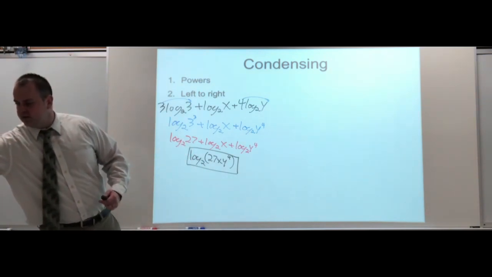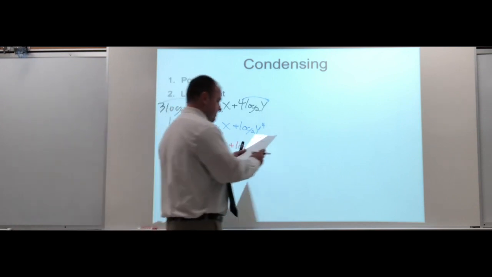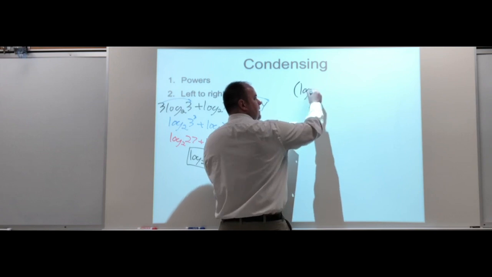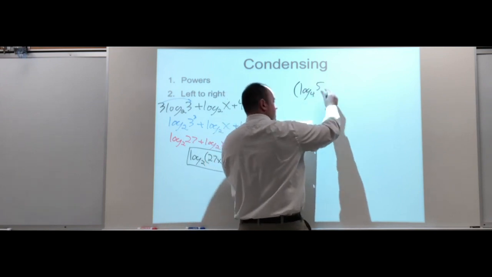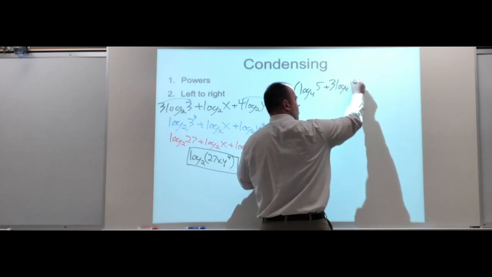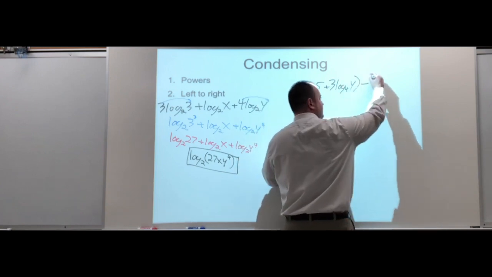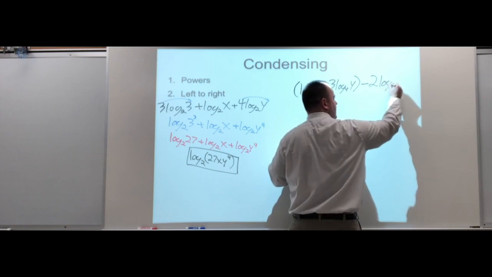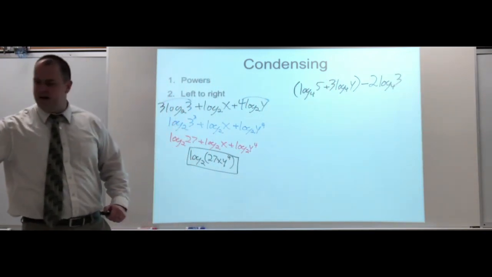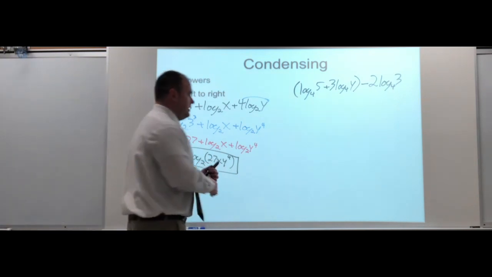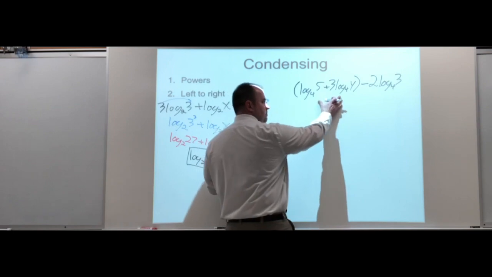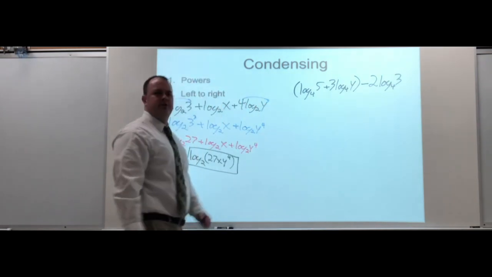Okay? So let's look at another example. Log base 4 of 5 plus 3 log base 4 of y, minus 2 log base 4 of 3. So this time we do have parentheses. Okay? So let's deal with those parentheses first. Just worrying about power rules. Okay? Actually, let's look at all the power rules.